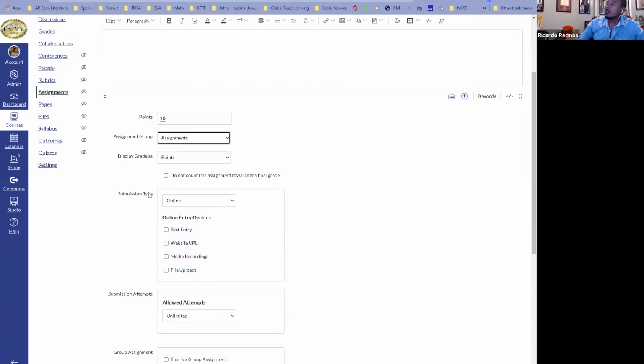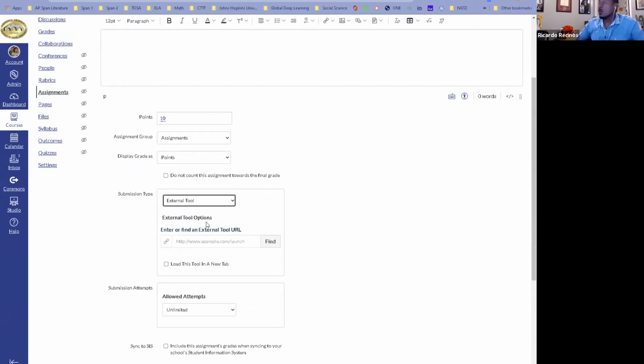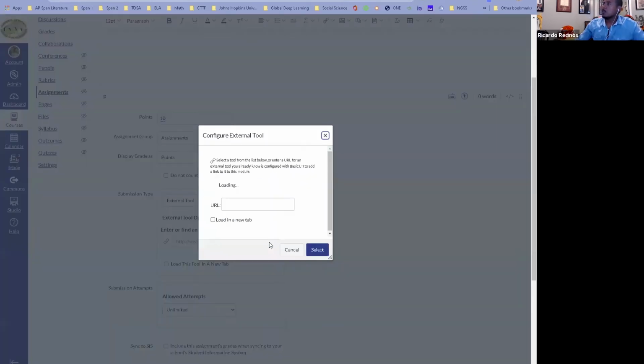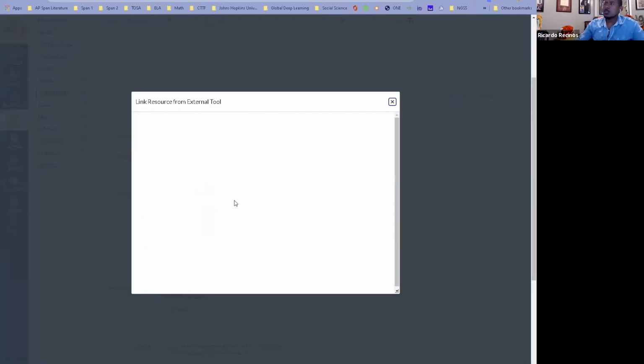But right here, under submission type, you have another tool. If you wanted the kids to just do paper, you would choose on paper, and the kids would have to submit some kind of paper, right? But that probably is not going to be an option right now. But external tool. When you click on that, it gives you the option to open this little link over here. And inside of here, depending on what the district has added and what you have added, you're going to have some options. So if I wanted to add something from CK12, per se, I'm not going to spend much time on it, but I just want to show it to you.